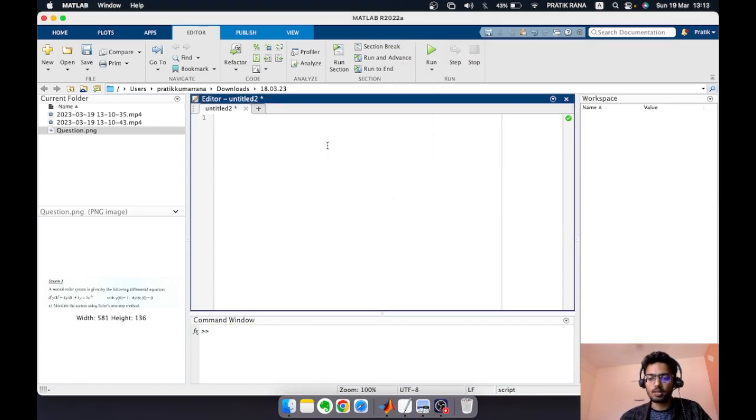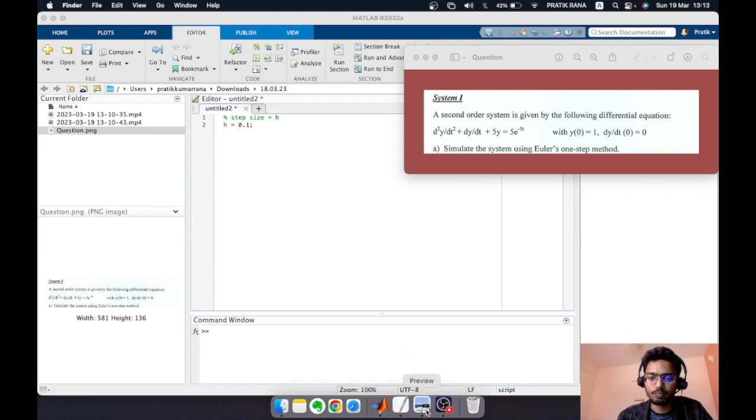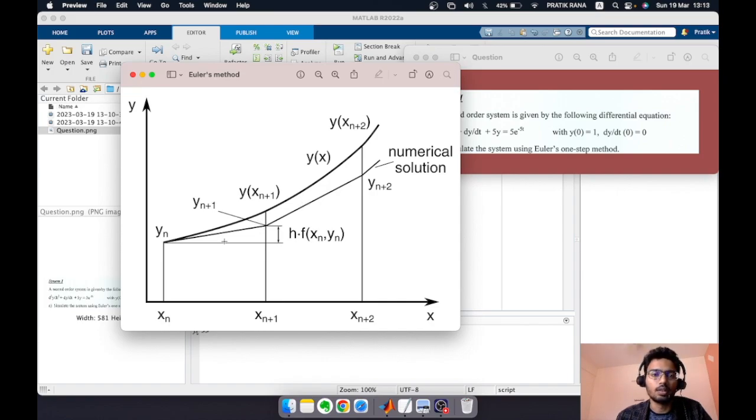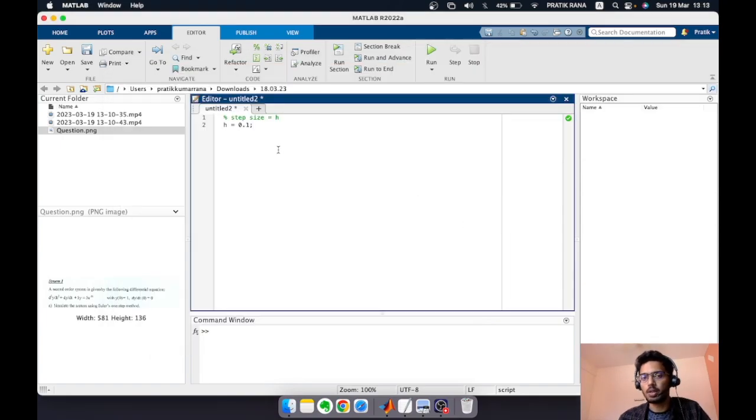So here we'll start with our solution. Let's define the step size first. Step size is generally defined by h, so let's assume h is 0.1 in our case. In the curve that we saw, if we have smaller step sizes, then the approximated curve would strongly mimic the actual curve. So it is good to have smaller step sizes, but then again it increases the computation time, so you need to have a trade-off between the two.